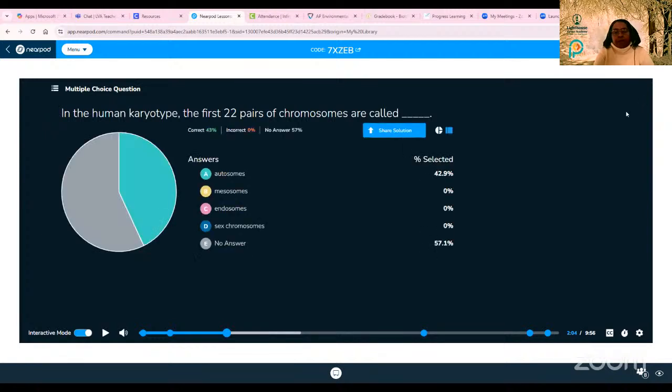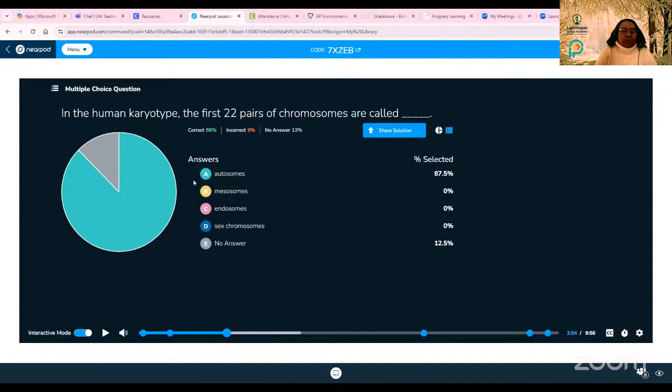All right, everybody's kind of slow on this one. Autosomes is the correct answer. Let's go. Autosomes. And folks, I should see nothing down here where it says no answer. Everybody needs to participate. It does keep track of who is participating and who isn't, even though it's not on the screen, it tells me. So please log in and participate. Your name should appear in the answer on the answer sheet.